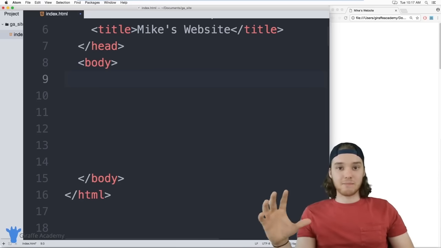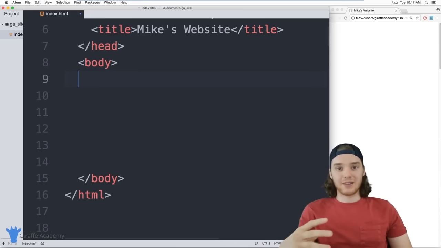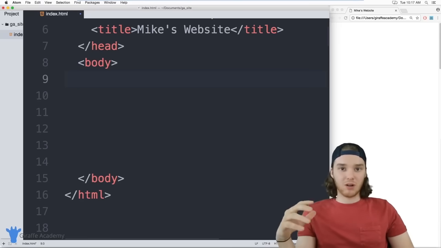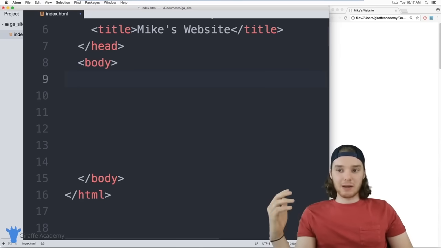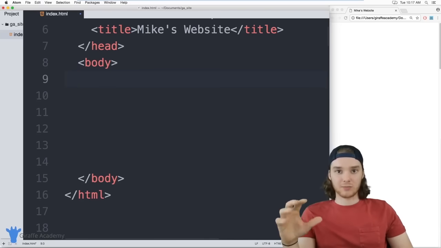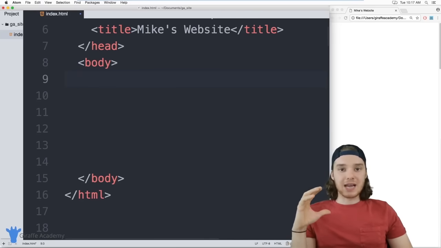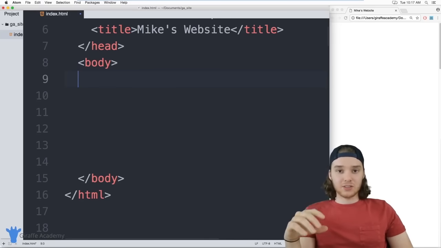The next section is the main section. So this is the meat and the bones of the website, right? This is where all the content is going to go. So maybe you would have an article, or you might have different sections of an article, some images, whatever. It's the main section of the website. And the third section is the footer. And most websites are going to have a footer, right?